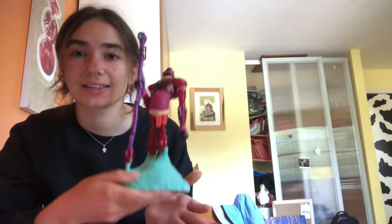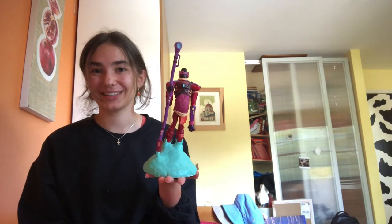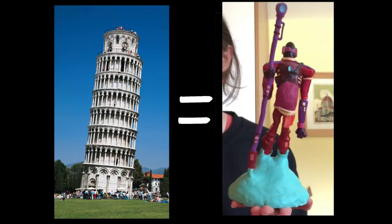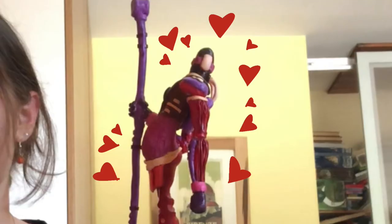Here he is. He's not actually that bad. He is very, very crooked — that's something I did not think about. He's completely crooked. But his side profile is kind of sexy. That's Sid. We also had to draw him and create a packaging design, which was cool, I guess.